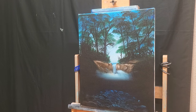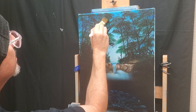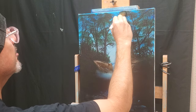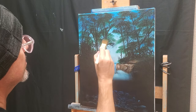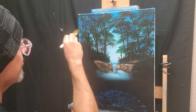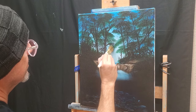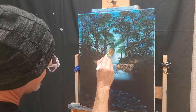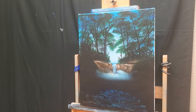Let me take a step back and look. Take a look what we got through the viewfinder. I want a little more dark up here at the top so I can put in some beautiful highlights. Just kind of thickening up the canopy of these trees in some areas. Rounding a few off. Every now and then I get a little kind of straight across feeling to me with this brush doing that, because I've pressed with the whole thing. So I just like to sneak in and kind of pull down at a little, not sliding, but I hope that kind of comes through where you can see the curve there.